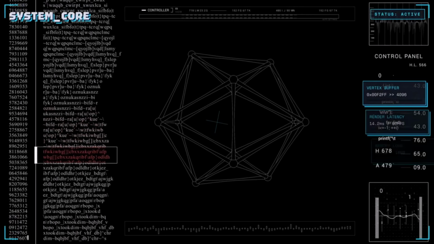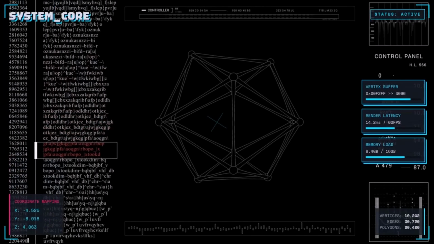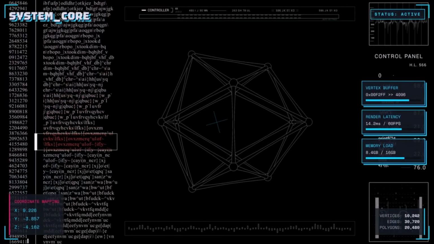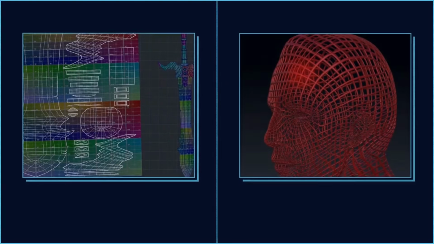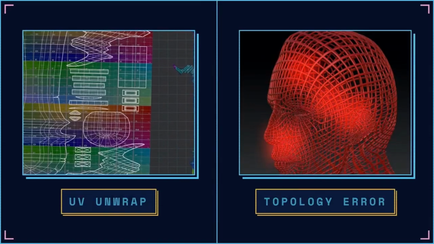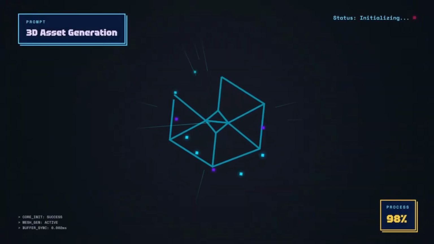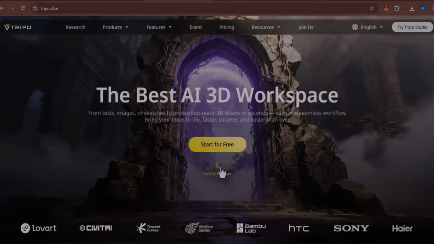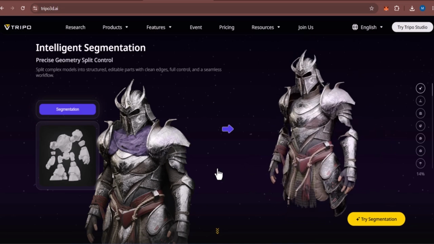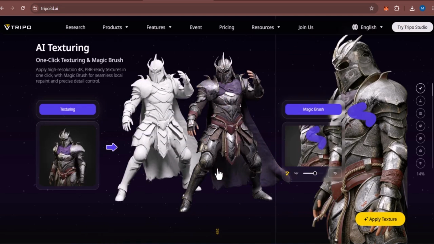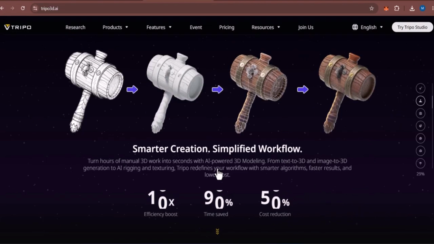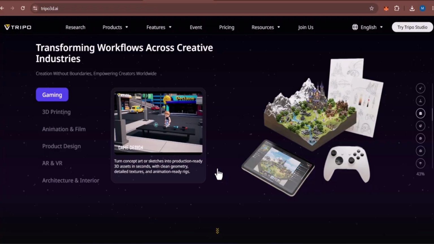If you've ever tried to build 3D assets for game development, CGI or 3D printing, you know the absolute grind of starting from a blank canvas in Blender or Maya. Sculpts take days, topology is a nightmare, and unwrapping UVs makes you want to throw your monitor out the window. But generative AI is changing that entire pipeline. Today we're looking at Tripo 3D, a platform that converts text prompts and 2D images into textured, rigged, production-ready 3D assets in seconds. Let's look at how to actually prompt it for real-world projects.